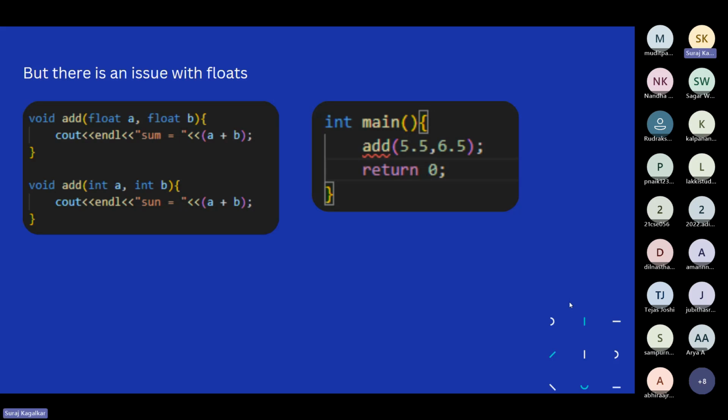Yes, it will be counted as function overloading. Okay, yeah, fine. Could anyone tell me why we have this error and how we can fix it?